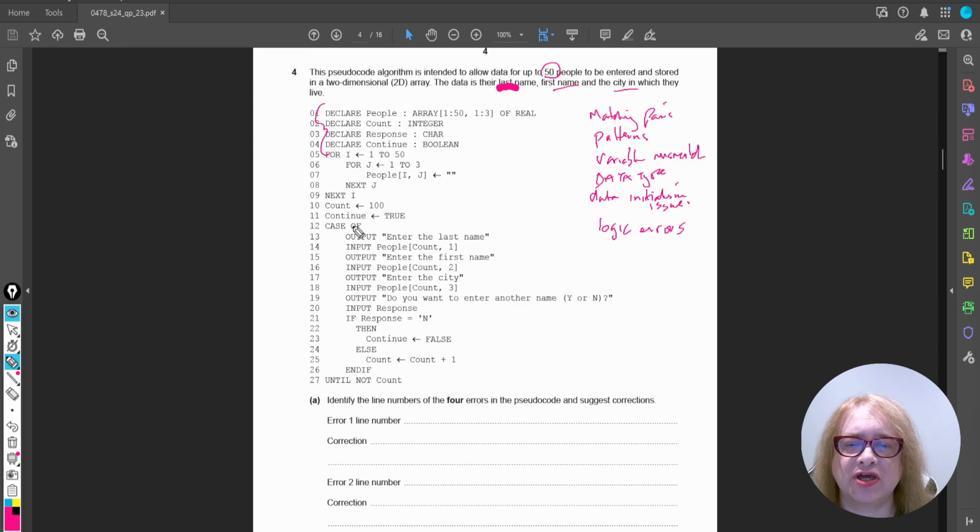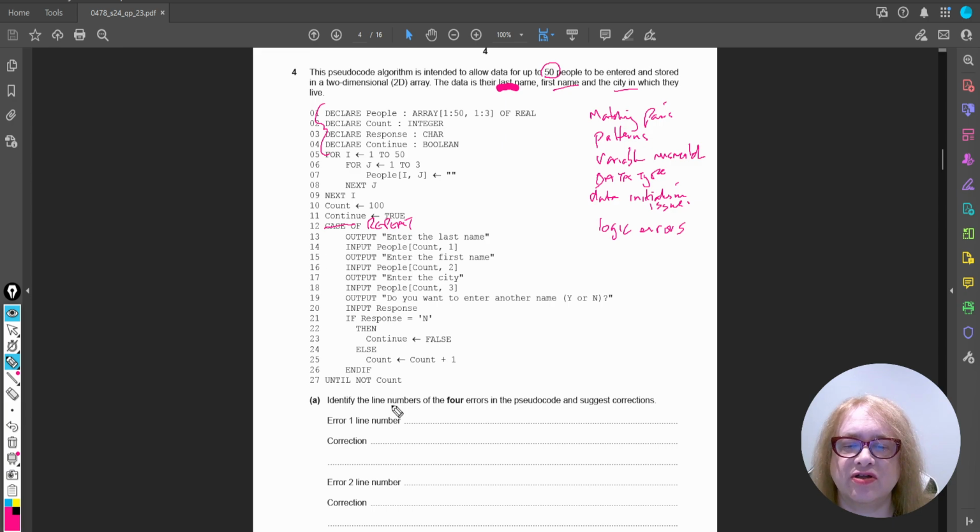Well, if this were a case, we would expect something with a colon and then some code and then something with a colon. And so this is clearly not a case statement. So the until is correct, and the mismatch is that this should be a repeat.